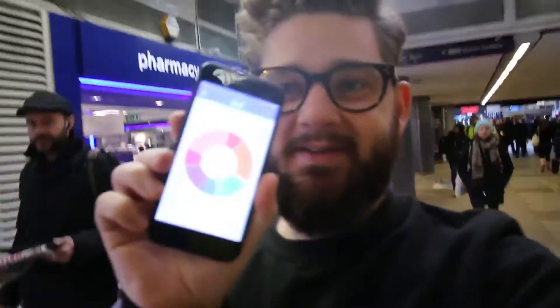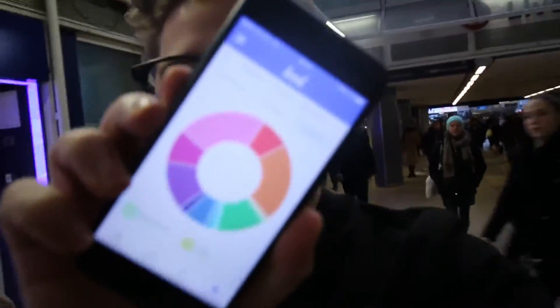Good morning guys. I was on my way in this morning and I opened up my app, I was looking at some of my spending and found — you can see that it says £75 spent on coffee in the last month. That is not a good thing. So what I'm going to be doing is talking to people here just outside of Liverpool Street Station and seeing if they know how much money they're spending on coffee every month. Let's see how this goes.